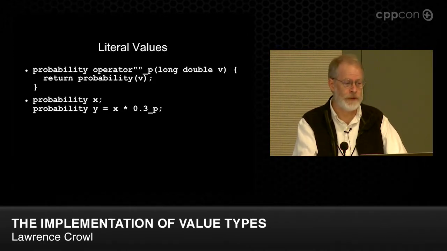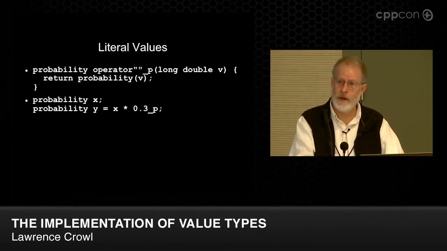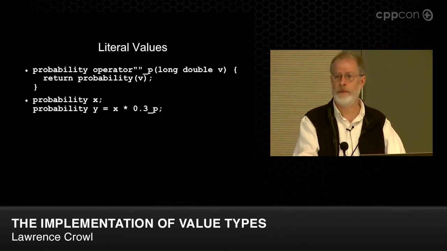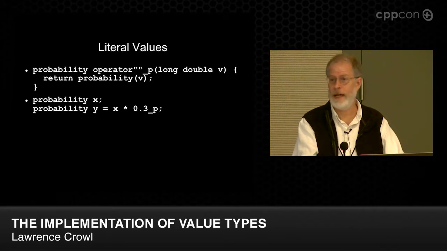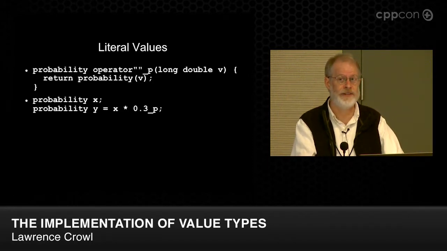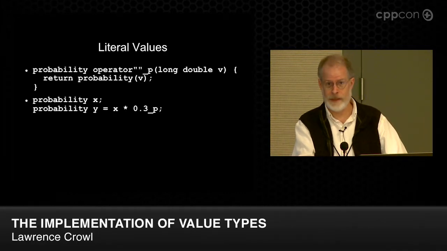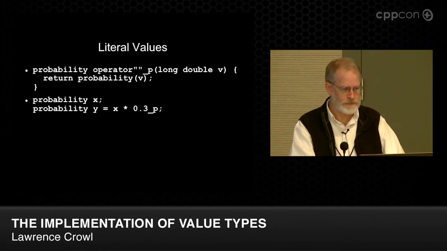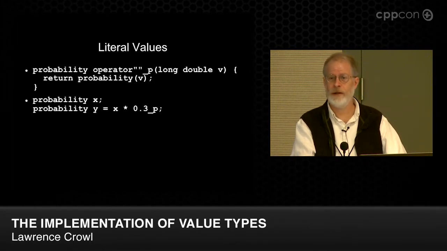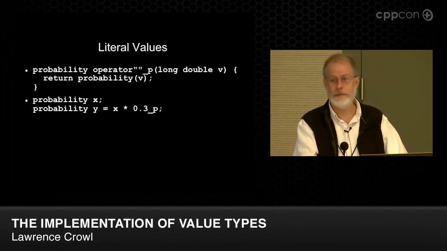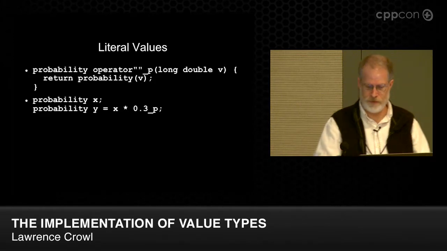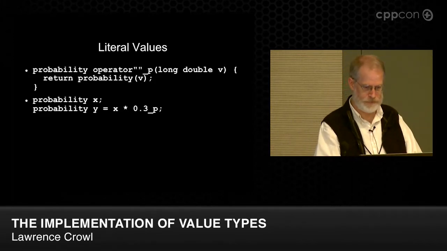The other thing you have to worry about is everybody wants a short literal suffix. So everybody wants _p, _s. And you're not allowed to have just s because the standard has taken that. In fact, the standard has taken every literal that doesn't start with an underscore. But the result is there's now a land rush for short user-defined literals, so you need to be very careful about what you're doing. You can use some scoping and nested namespace issues to try and control that. I would use Google to get some examples.